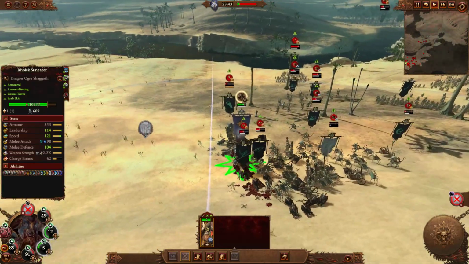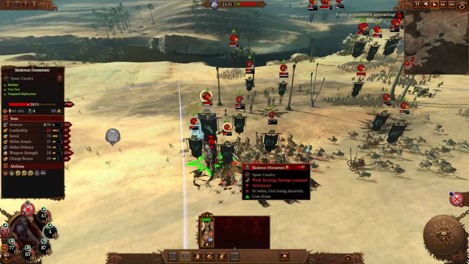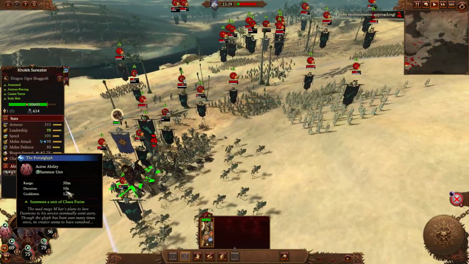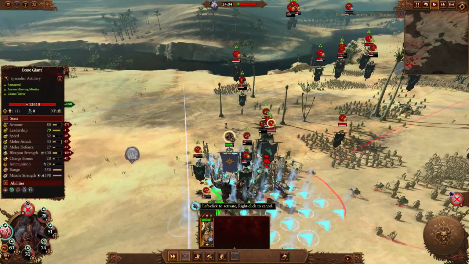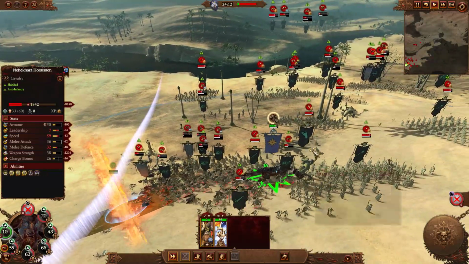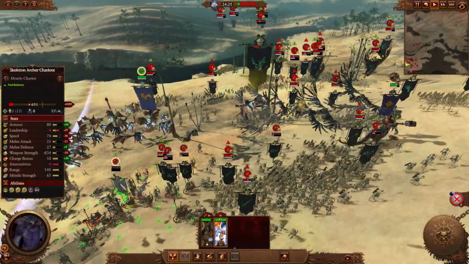God damn, there's still a lot of units here. At least this is the last of the reinforcements. Another bone giant. Sure doesn't shoot at us. Now I've got this portal glyph here. I don't know, man. What am I gonna do? Shoot some archers with it? Alright, pin some archers down. Might as well use it. There's no Screaming Skull catapults coming. Just freaking attack, whatever.